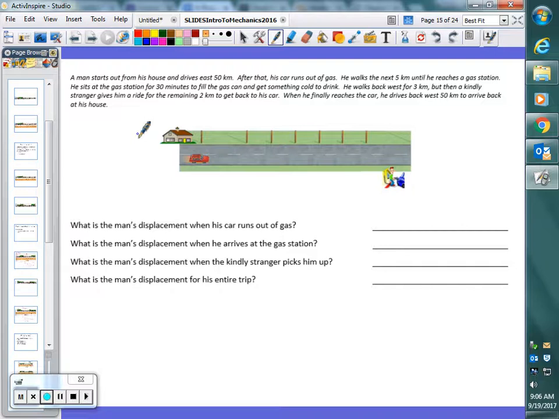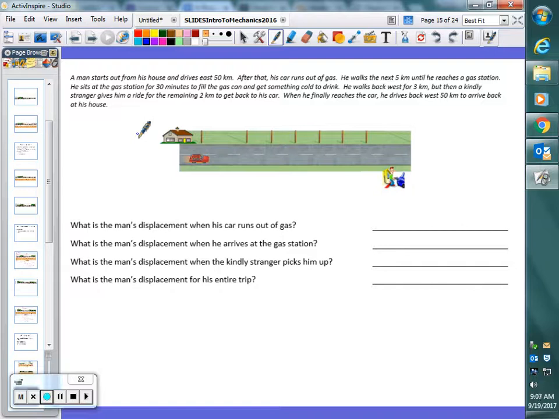Displacement is a vector. It means a magnitude and a direction, right? What else could we have used for the direction in this problem? East, right? It does give you some directions in that problem. So 50 kilometers east would have worked as well, because it did specifically tell you that in this problem, okay? And that would take care of the direction, okay?